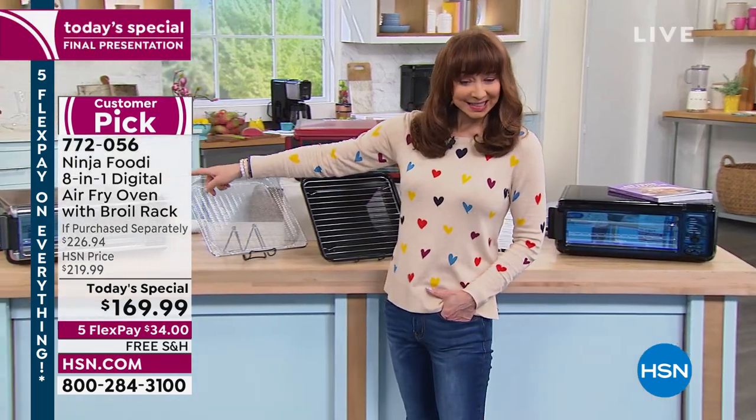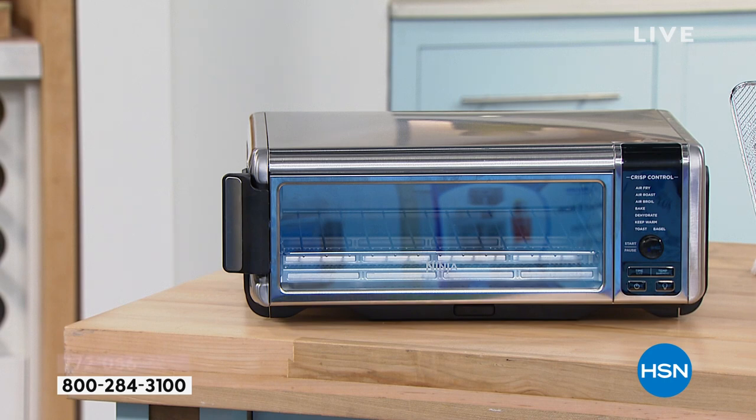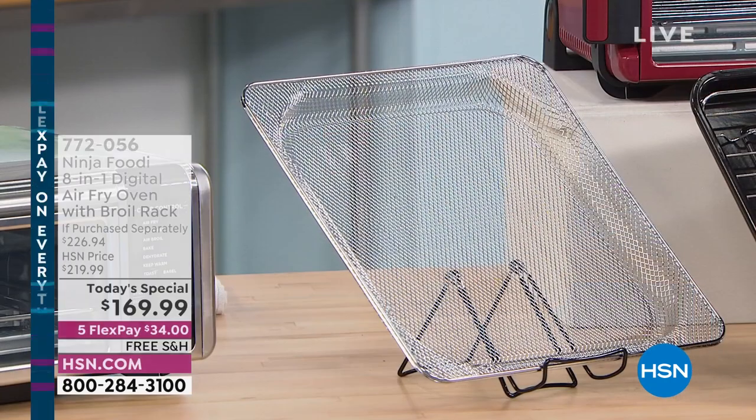There's the stainless steel, which is kind of a no brainer. We do have Protection Plus available too, so you know you're going to be using this for a long time to come. Check with your service representatives for details. We give you the air frying basket — and notice you get a great capacity, so you're not shaking until you make it.